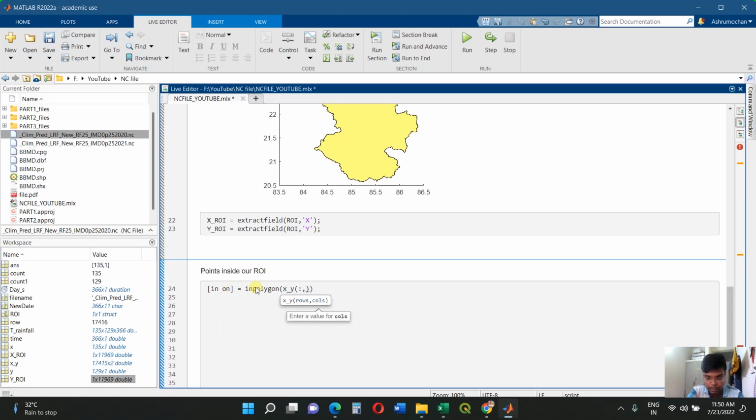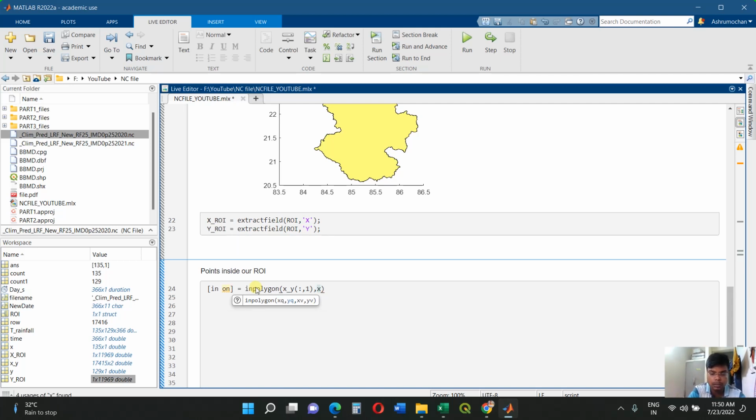That's why we have given the colon, and we want the first column, because the first argument, don't forget, is the x value. The x column will be stored as the first argument, taken by xy colon 1.